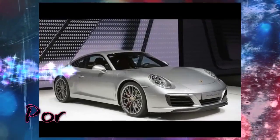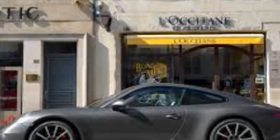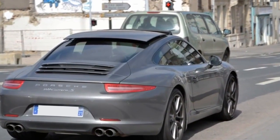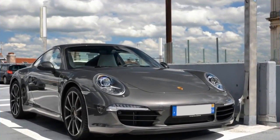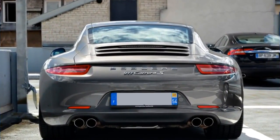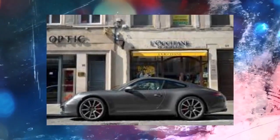And Number 1: Porsche 911 Carrera S. This latest iteration of Porsche's classic sports car has more power and less weight than the 997 generation, with updated styling and a brand new manual transmission. The 911, known internally as the 991, keeps with the Porsche tradition of placing the flat-six at the rear of the car, but Porsche has improved upon the balance of the last generation by redistributing a bit more of the weight from the rear.